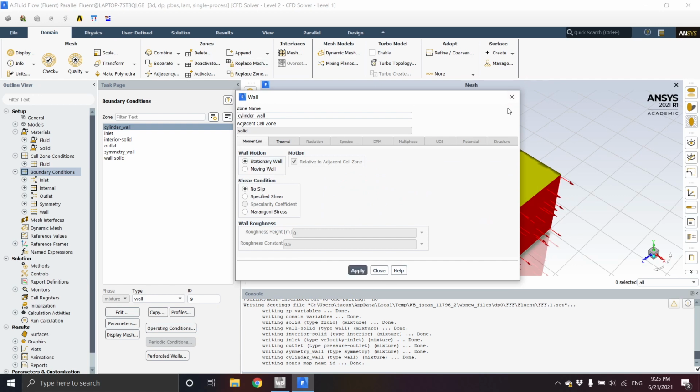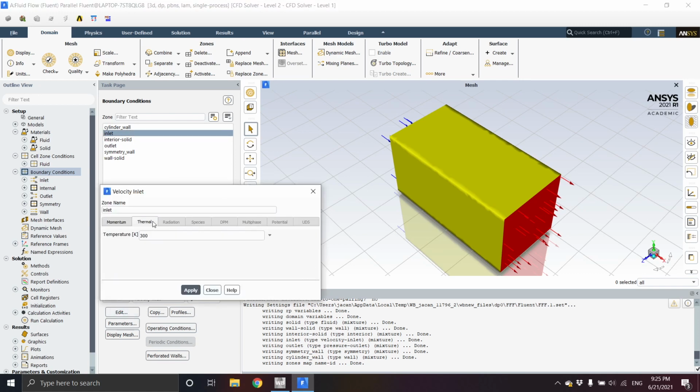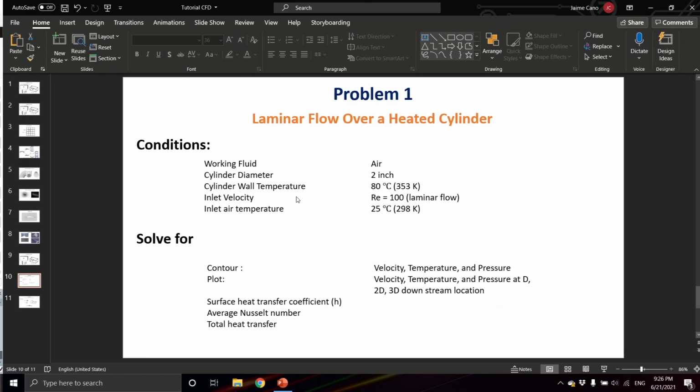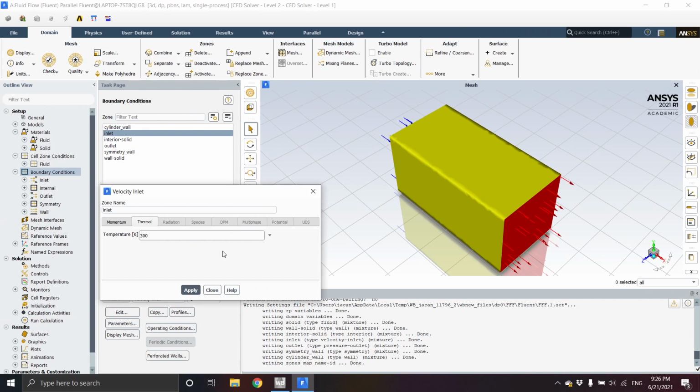So we apply it. I'm going to go back into inlet because our inlet air temperature is going to be 25 degrees Celsius, so it's going to be 298. Apply it.